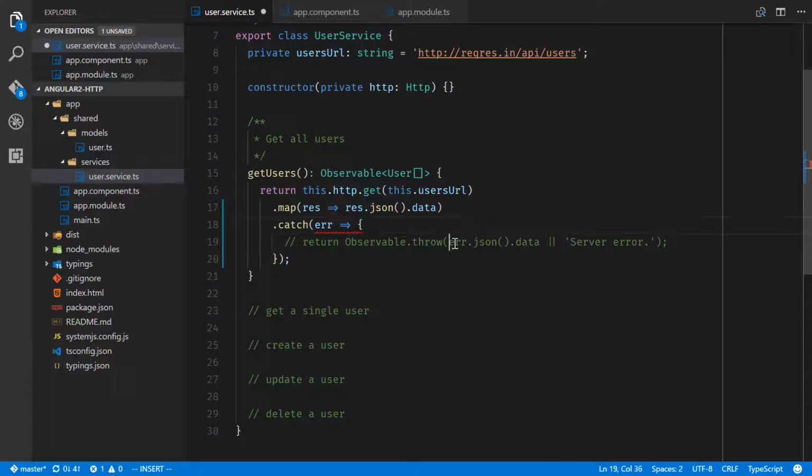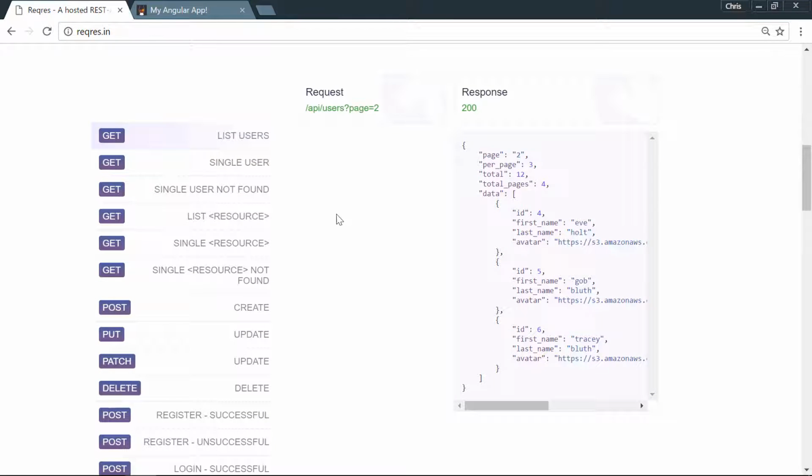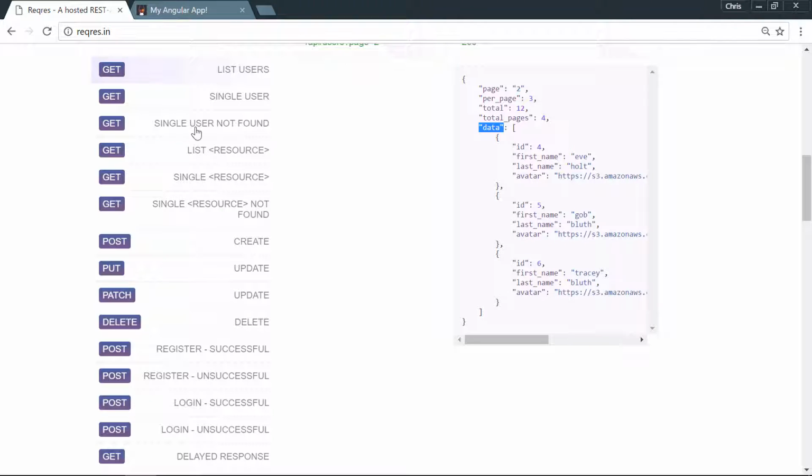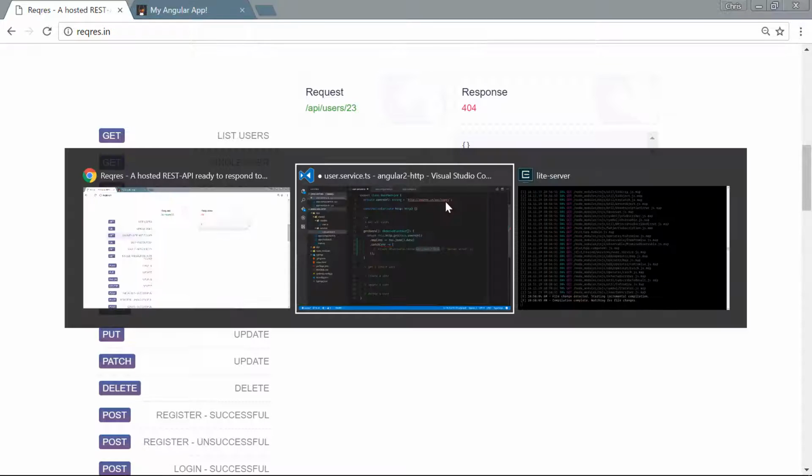Right now, we're not entirely sure if error.json.data will always exist on these calls. And if we look at our API, that call won't always exist. Right now, we're taking the JSON input, and then we're going to have data. And this works for this API call, but what about if a user not found call is made? There is no data in here, so it would just return server error. Let's hash out our error handling a little bit better so that we can make sure that we handle errors for any type of API, and we can use this for whatever application we use moving forward.